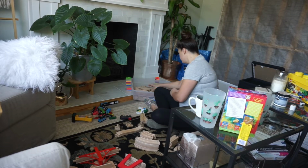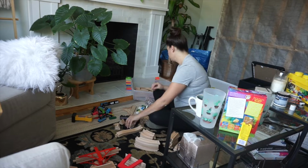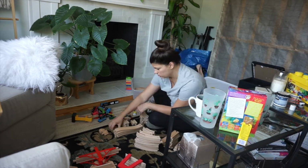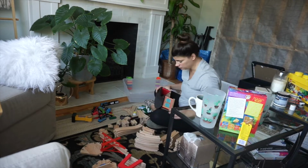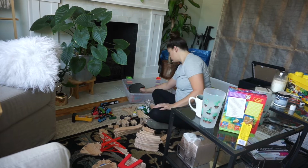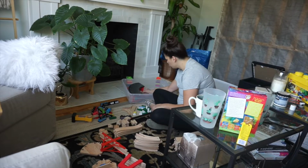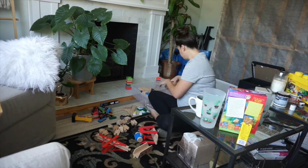It's now been there for 2 months, I want to say, and I am so ready to get that mattress and box spring out of the living room. I'm itching to decorate for the fall. I just wanted to show you my mess, clearly, because everybody wants to see my mess. An extreme declutter and clean with me. I'll talk with you through it. I'll share some of the things that we're doing in our renovations. And hopefully it inspires you to get up, get motivated, and get some cleaning done yourself.